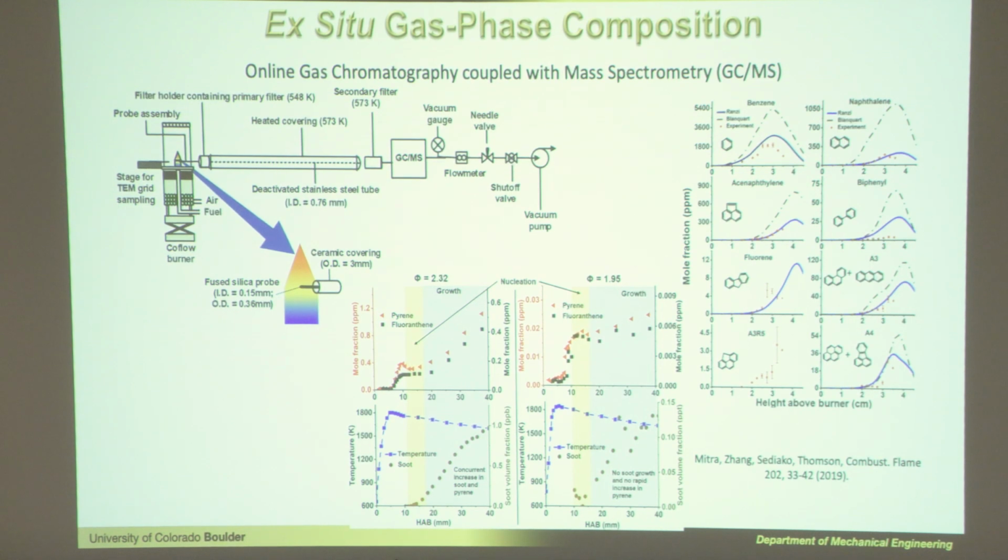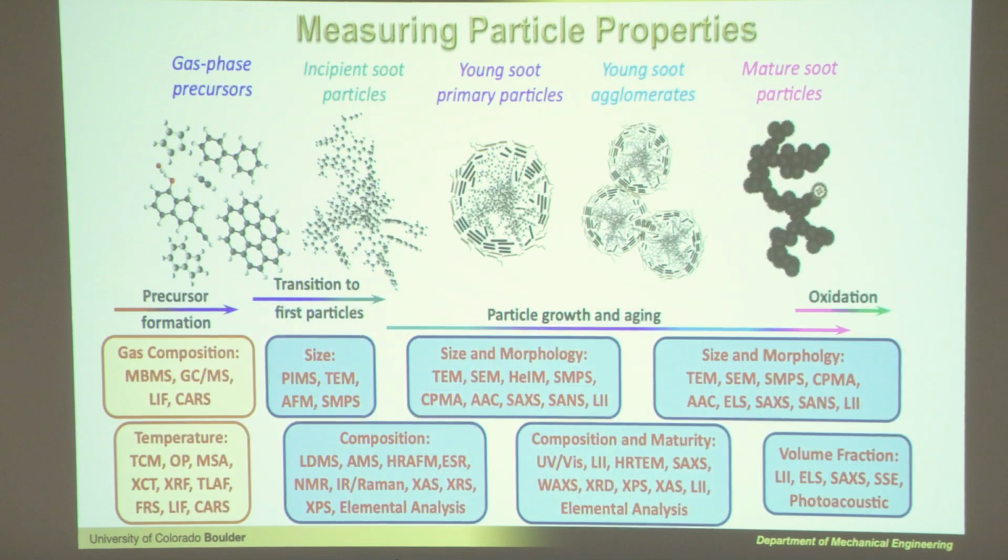It gets overwhelming when you look in the literature at how much beautiful work people have done. It's kind of cool to try to put it together. So here's another example of, with GCMS, you see the different isomers. Okay, so this is what we've done. We've now filled in all these different techniques for particles, and now we've done a little bit for composition and for temperature.